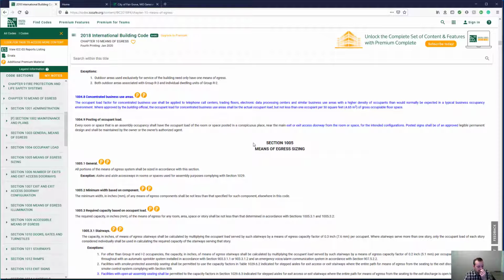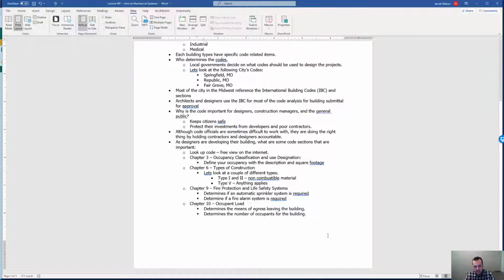Then it looks at means of egress, and so how many exits do we need? How far a distance can we go until we need an exit? And so that really lays out a building so occupants can get out of there. And it all kind of connects together based on your occupant load, your building construction, whether you're sprinkled or not, and how many occupants you have in the building. So it all kind of flows together to be able to get that building to meet code. Okay. So, just quickly summarize that. But let's look at a couple sets of prints.